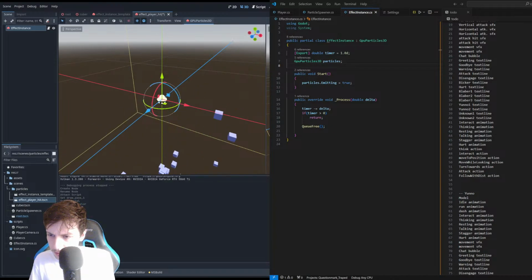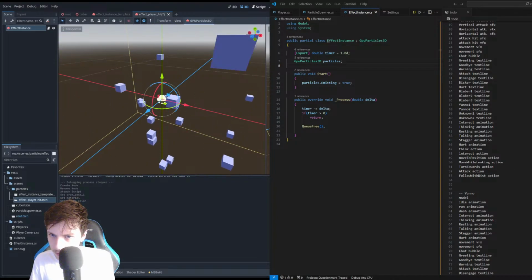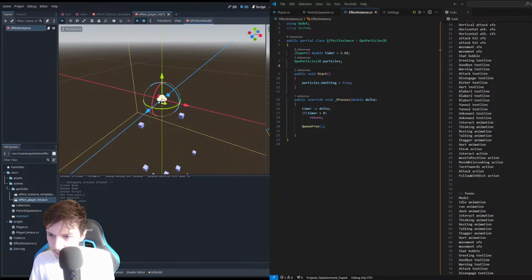Inherit velocity. Yes. Velocity pivot. What does that mean? Spread.